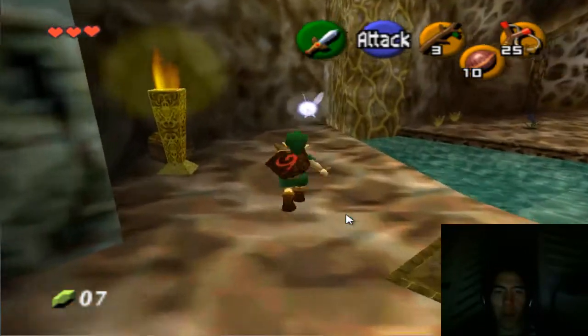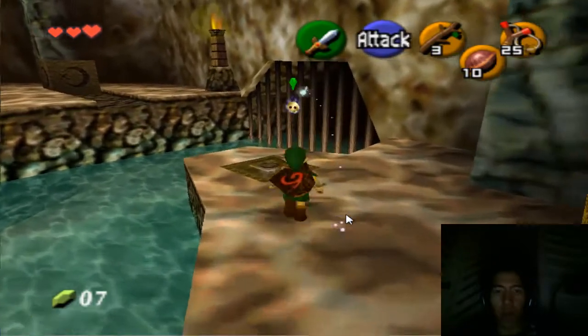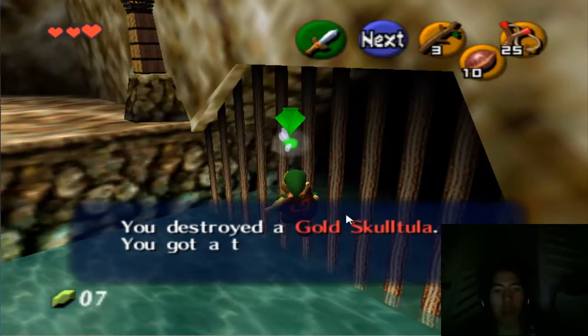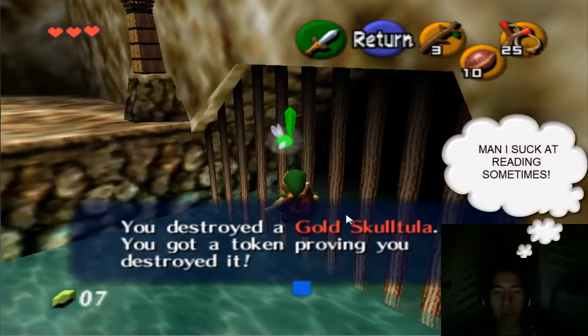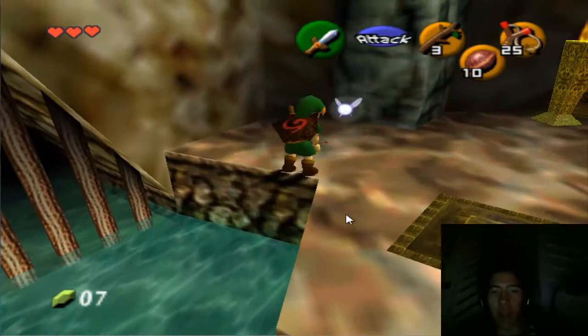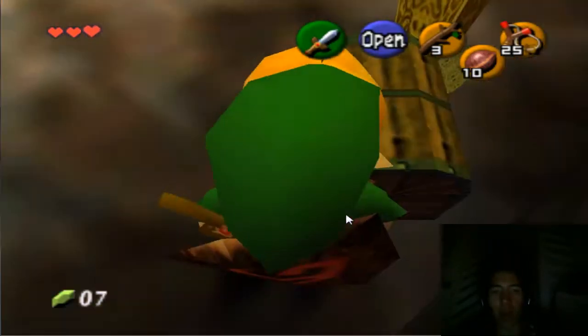Could I jump? Maybe? I think we could jump. If we do a barrel roll. Barrel roll! Yeah! You destroyed a Gold Skulltula! You've got a token proving you destroyed it. Yeah! That's really nice. That's so nice. Oh! Okay, open.